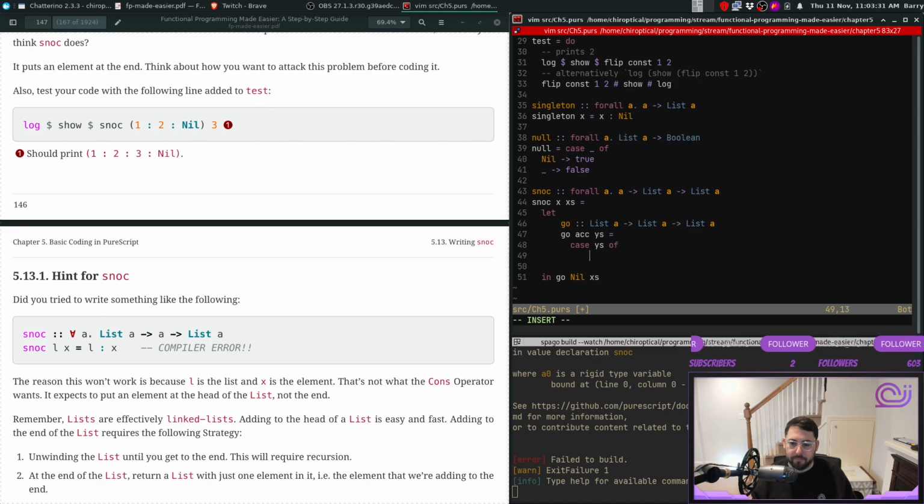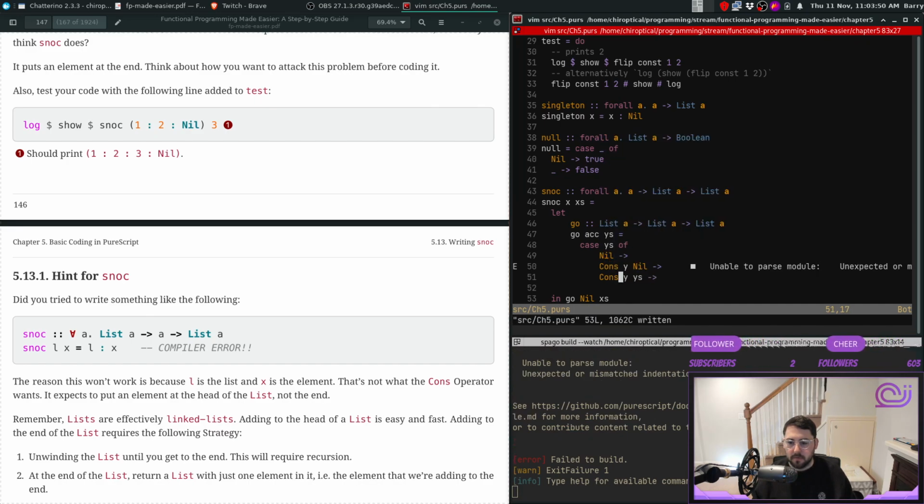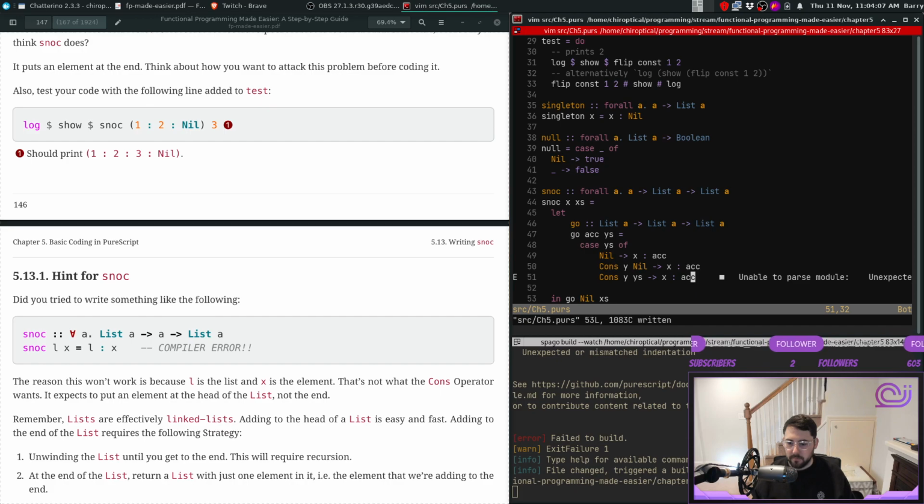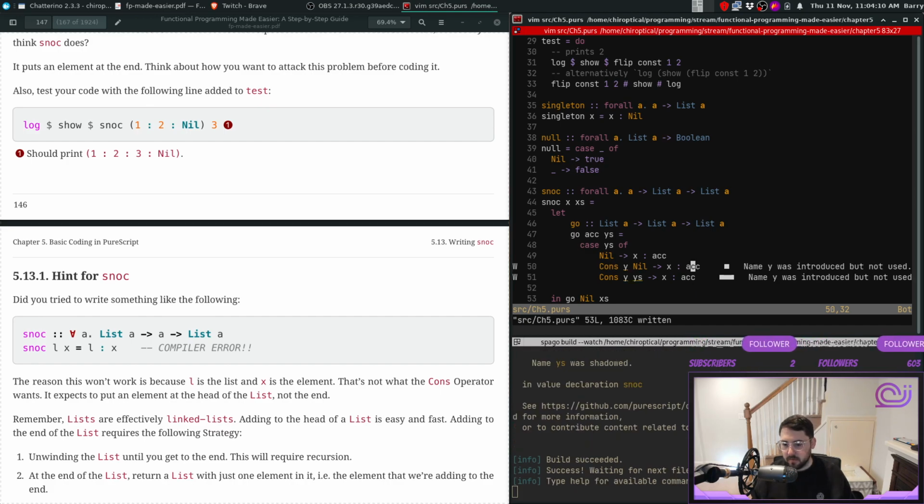All right. I feel like these are the correct options. Now what? So this just becomes exac. If we put exac in all of these places, it should compile, right? It does compile.